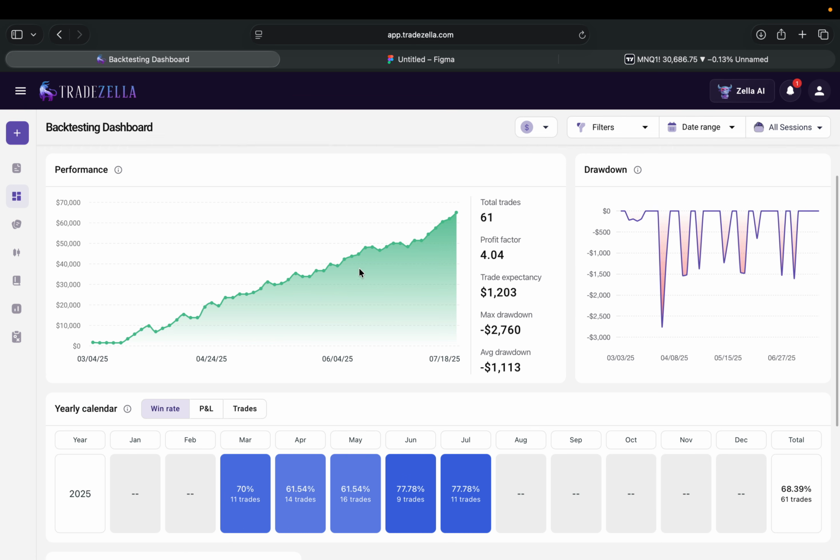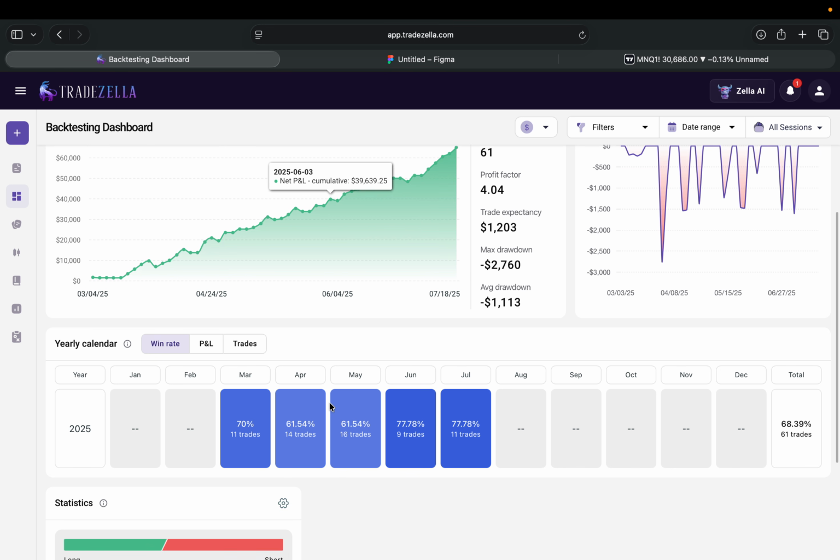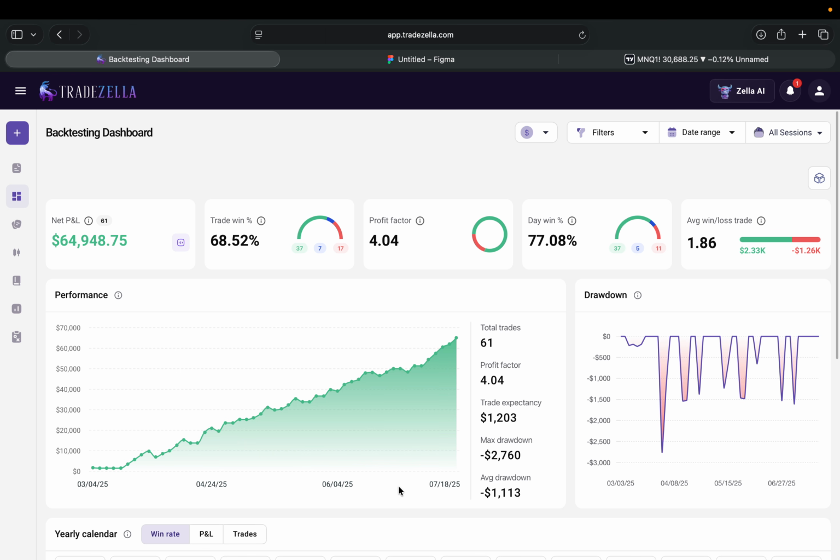If we want to look at my win rate for the months, halfway through July currently, obviously each month is different. You can expect something different from each month, but the most important thing is having data for yourself. This is just a new TradeZella account, so I haven't got everything that I had before, but I'm just trying to build it up, trying to get better each day, as you know.